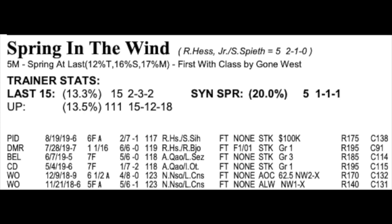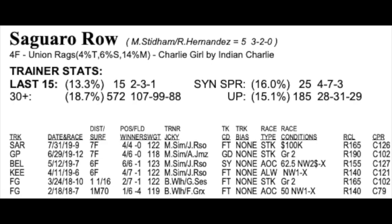My top choice is going to be the 1, Saguaro Row. This one's 12-1 morning line. And I think the shorter, the better for this one. If you look at her record, 6 furlongs, she's 3 for 3. And anywhere between 7 furlongs and 8.5 furlongs, she's run 5 times. No wins, no third place finishes, and she did finish second once. And that was last time. She was clearly second best in a 4-horse field in the Shine Again Stakes at Saratoga at 7 furlongs on July 31st. So I think this slightly shorter distance helps. 6 furlongs will be perfect, but I think I'm going to give her a shot at 6.5 furlongs.